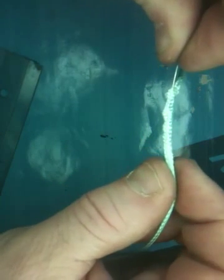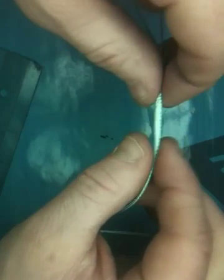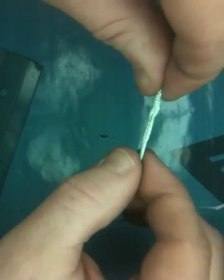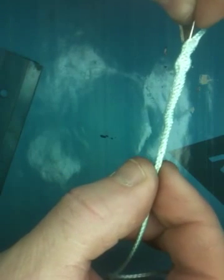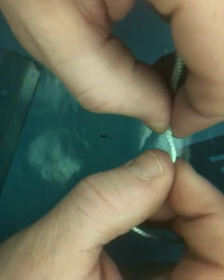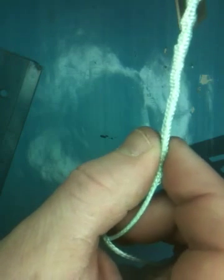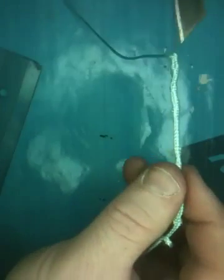And just keep working it up. Working it up. Oh, it's a tough one today. Wish there was an easy way to do this. Working it up. Just takes a little patience.